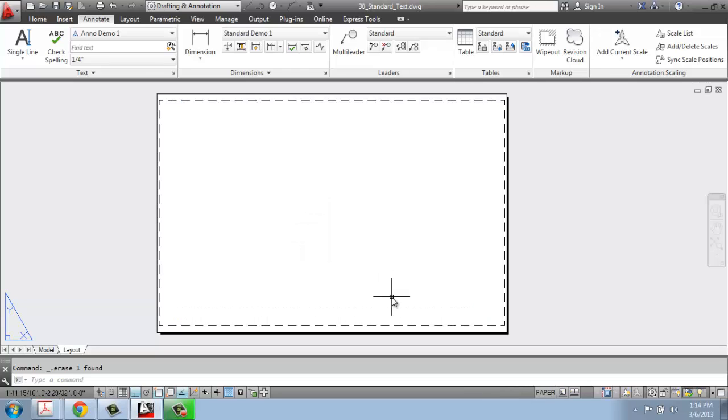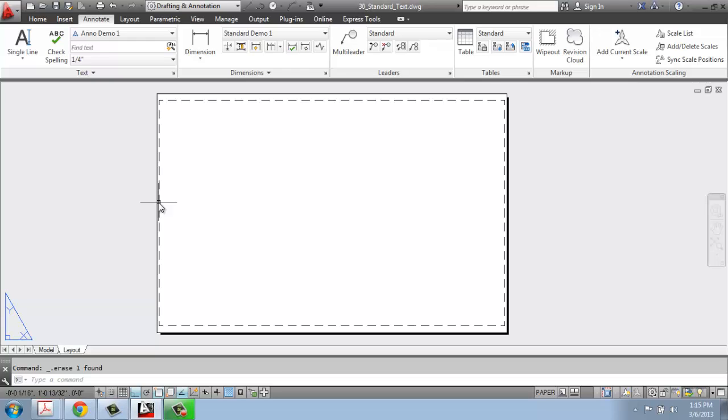So I'm just going to delete that. Without that viewport there, what you're seeing is a blank piece of paper that has a shadow behind it, and that's just a graphic that wouldn't print or anything. And then this dashed line is showing me the edges or the border that this particular printer can handle. So it's going to vary a little bit based on paper size and all of that type of thing.